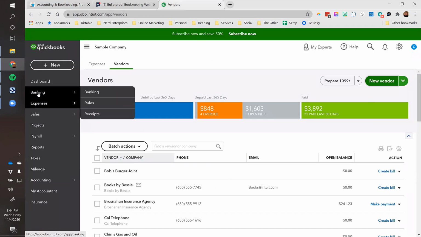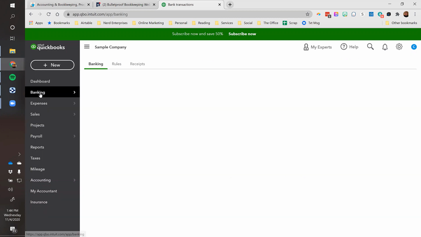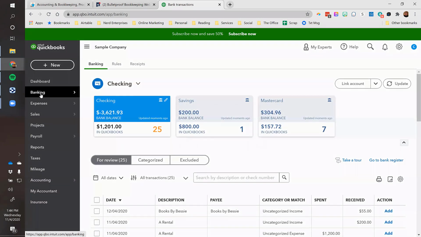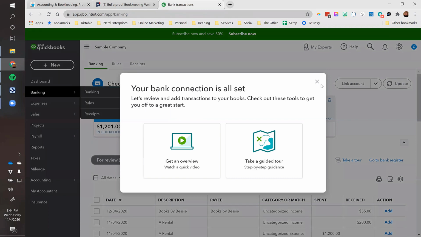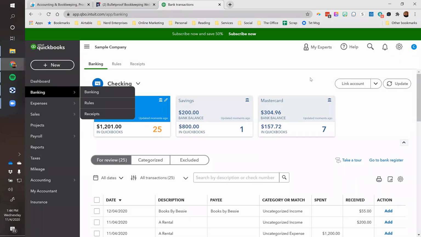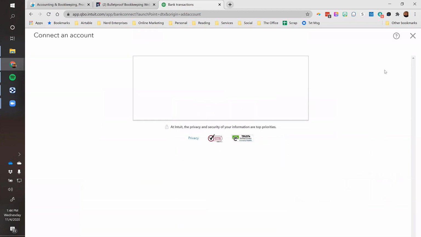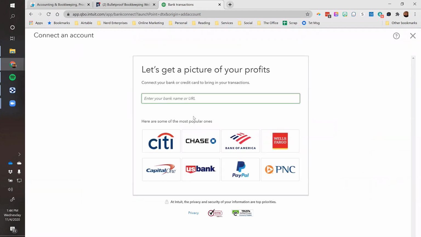So the test drive company is a good place to go to kind of play around with this. It's in the banking area, right? Let's close out of that. I hate these pop-outs that don't go away. So over here, we can link an account, and it's going to take us in, and you're going to find your bank, and you're going to need your logins, and you're going to log in, and it's going to walk you through exactly how to set this all up, right? Very, very straightforward. As long as you have the logins, you should have no problem.